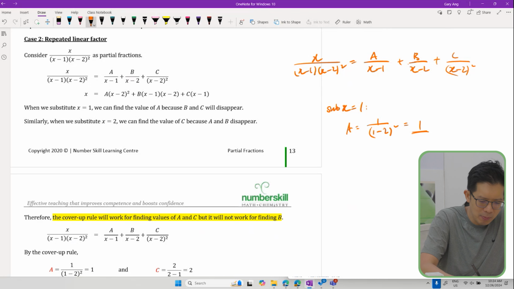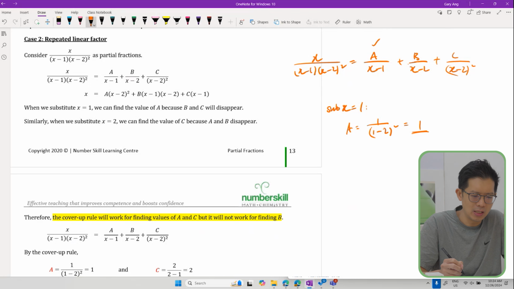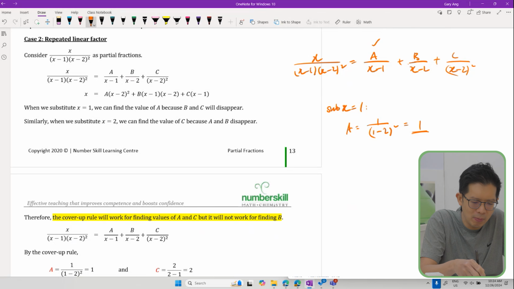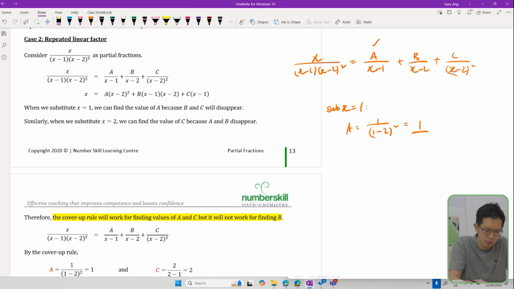Now, I must be mindful because I learned a shortcut. I must be aware of the dangers of the shortcut. The shortcut can only get me that far. It got me my A. It will help me with C, but not B. So let's go ahead and find C. I'm going to substitute x equals 2, and I get my C, 2 over 2 minus 1, and that's 2. In fact, you don't even need to write this down; you can do the computation in your head. But I need to write it out, otherwise you may not fully catch what I'm thinking, so I need to show you what I'm thinking in my head.